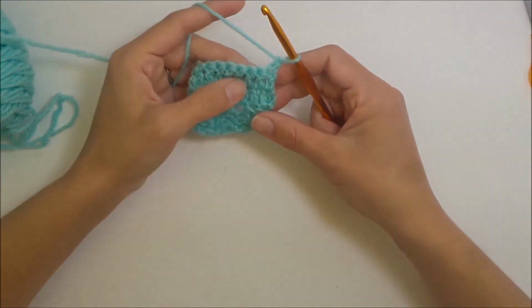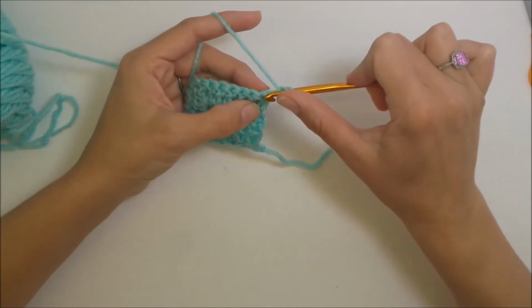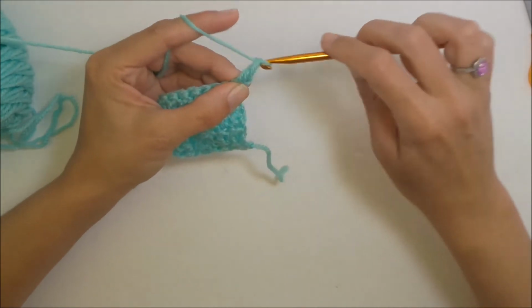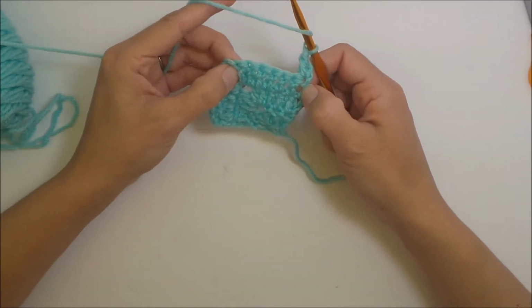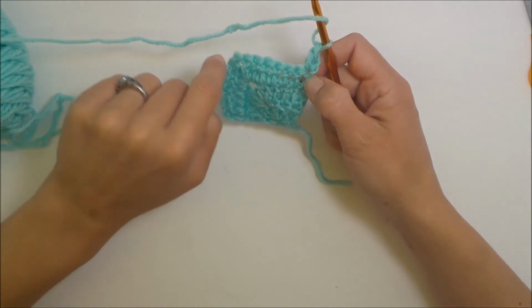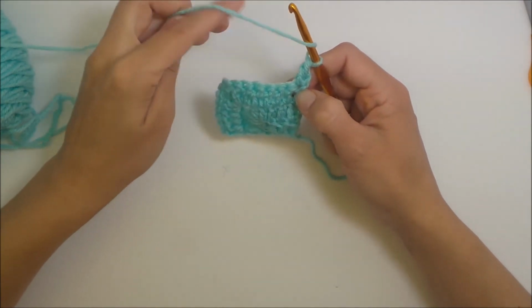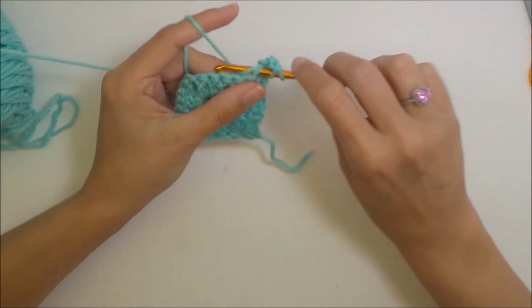So we're going to chain 1 and turn. Going to put 1 double crochet into that first stitch, and then 1 double crochet in all of the next stitches. So that's 1, 2, 3, 4, 5, and 6. So the next 6 stitches we're going to put 1 double crochet in.